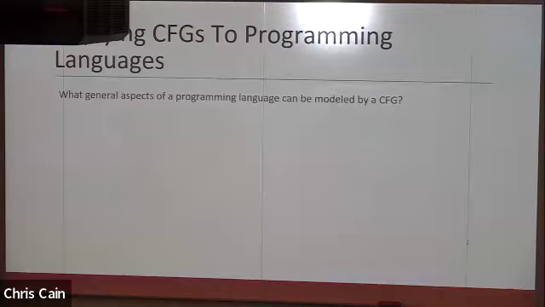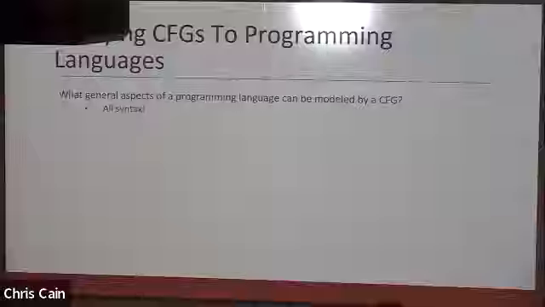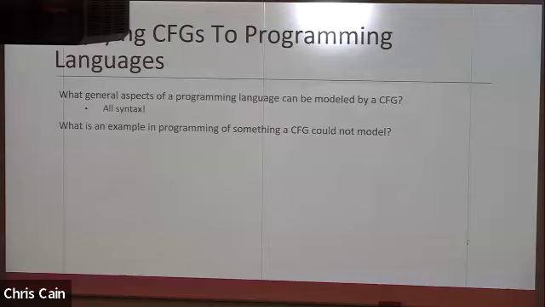Then the question I would have for you is, in general, what can we model with a context-free grammar associated with programming languages? I've alluded to this with the language that I've used, but just the syntax, right? The parse tree, basically. Literally all syntax, yeah. But what's something that it can't model? I've also alluded to this. I need to stop thinking ahead. Just go based off of the ideas that are on the slides. Like the computation, the stack. Yeah, it's semantic meaning.